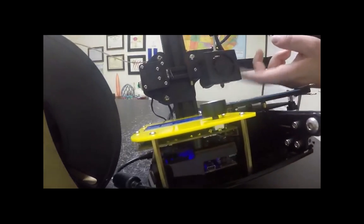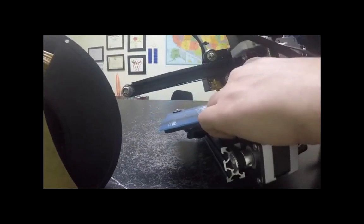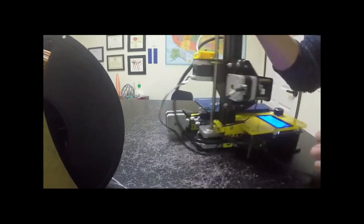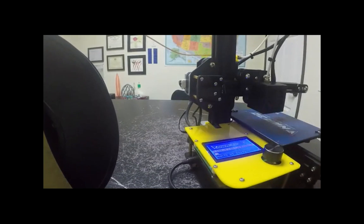And the only part that gets hot is the nozzle. This part doesn't get hot at all. Even this protective part around the nozzle doesn't get super hot. You can still touch it, just not the nozzle itself. That's the only part that gets really hot. It's like a hot glue gun. I know plenty of those.